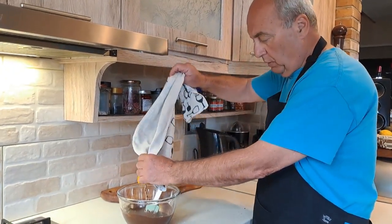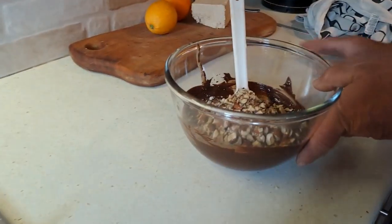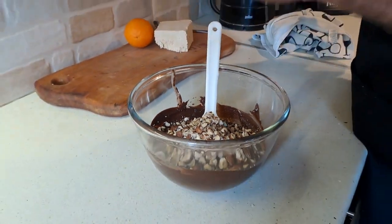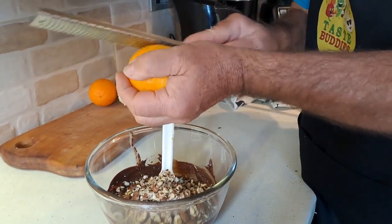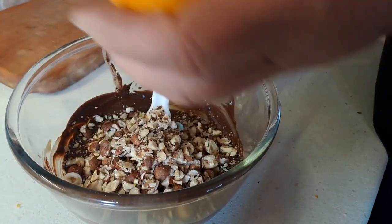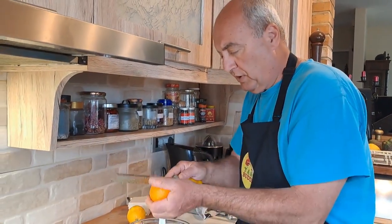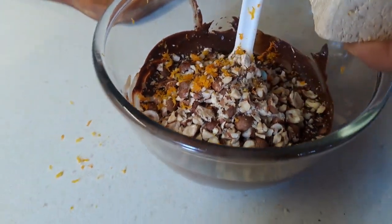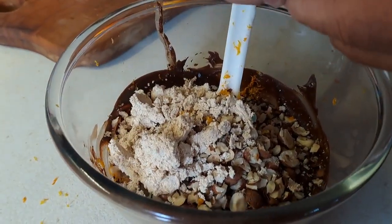Completely cool now and all the hazelnuts are going in. Simple — if it's not simple I don't do it. Some lovely zest that will give you lovely flavor; orange and chocolate, great marriage isn't it? Beautiful. The tahini also is very sweet and very nutty so it's going to go lovely with a bit of orange.